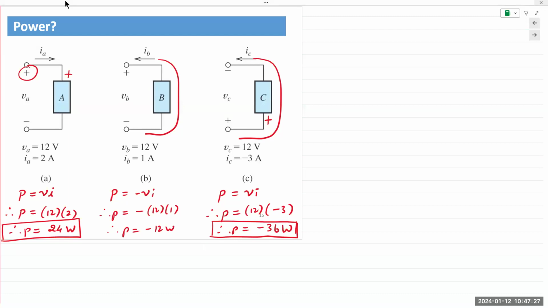So again, I want each and every one of you to understand that assumptions are not correct or incorrect by themselves. It only means that the direction was opposite of what you chose at the beginning of the problem. But your answer will always be correct. It doesn't matter what you choose at the beginning. Does that make sense, or did I confuse you all a little bit? Okay.